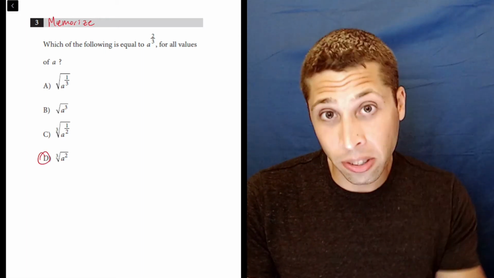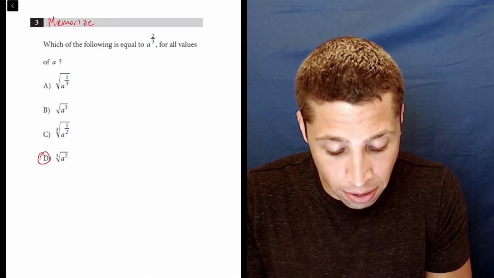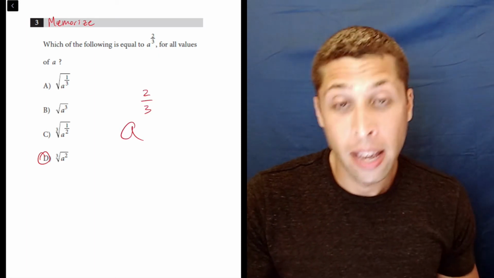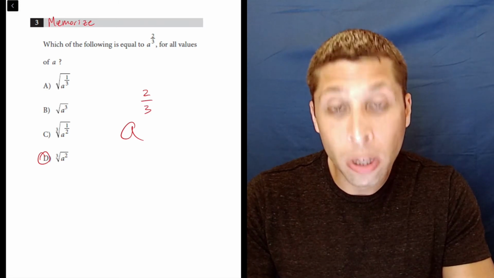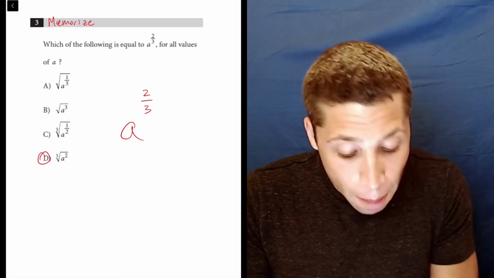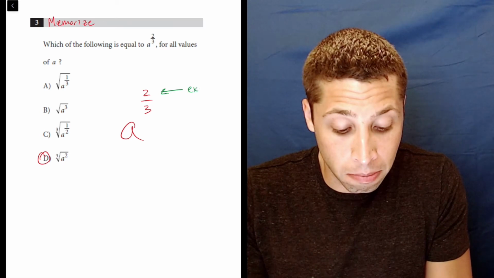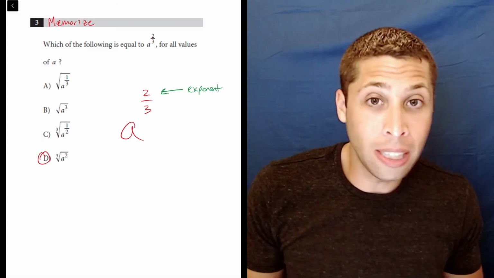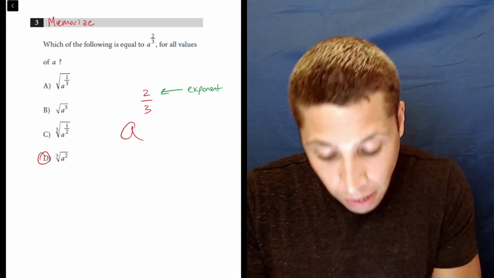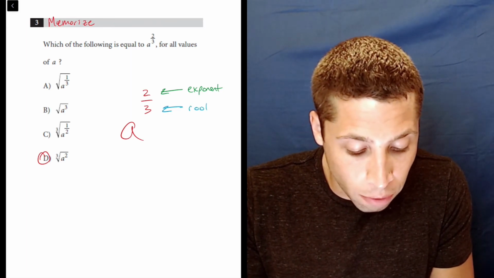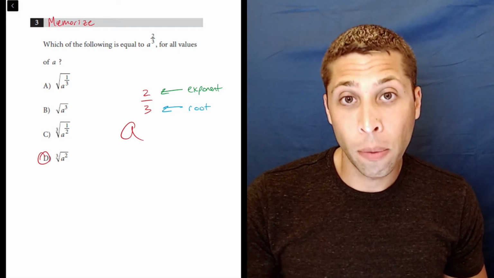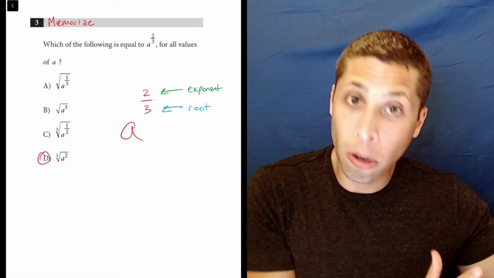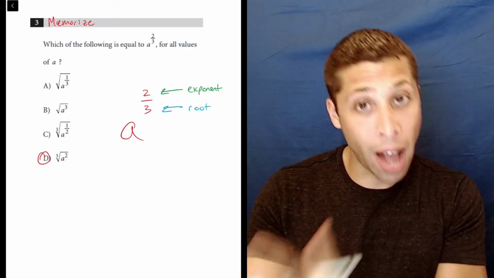So let me just use this as an opportunity to go over the rules. So if we have a fractional exponent, let me just copy down what they have and make it really big. If we have a fractional exponent, we have two components, okay? The top is basically just an exponent, okay? It's just kind of doing what exponents normally do. But the bottom is going to be the value of the root, okay? And so basically when we have a fractional exponent, it's two pieces in one. It's a normal exponent and a hidden radical, okay?